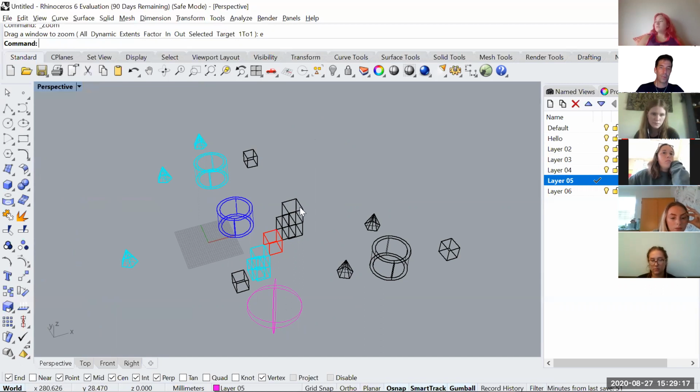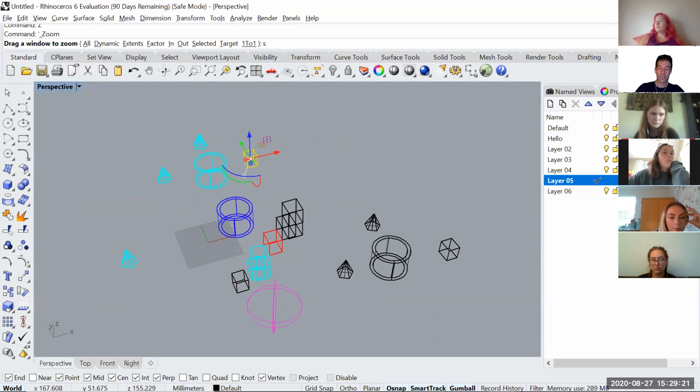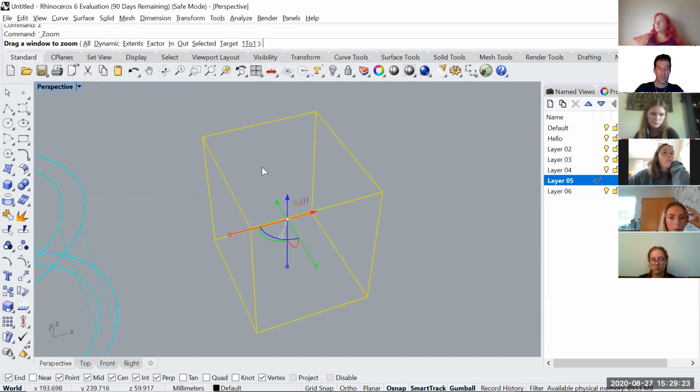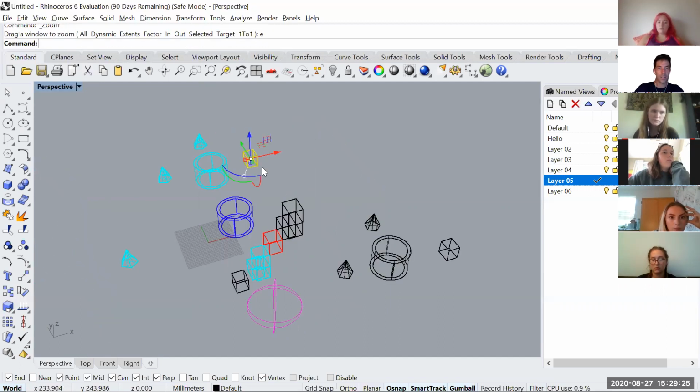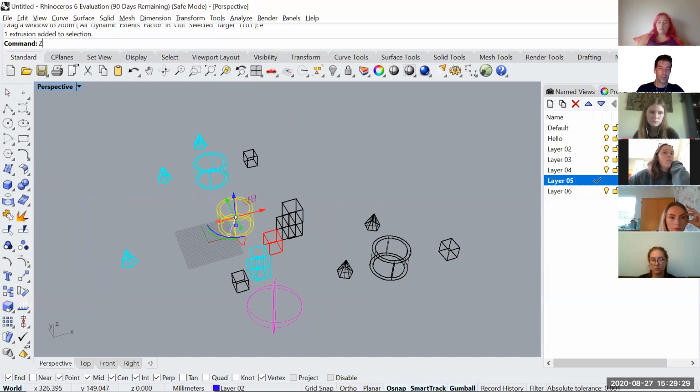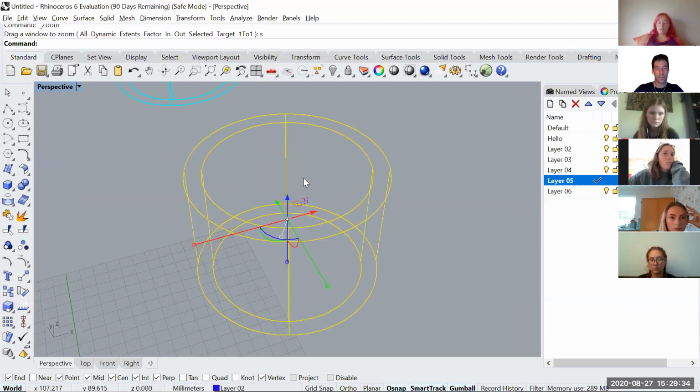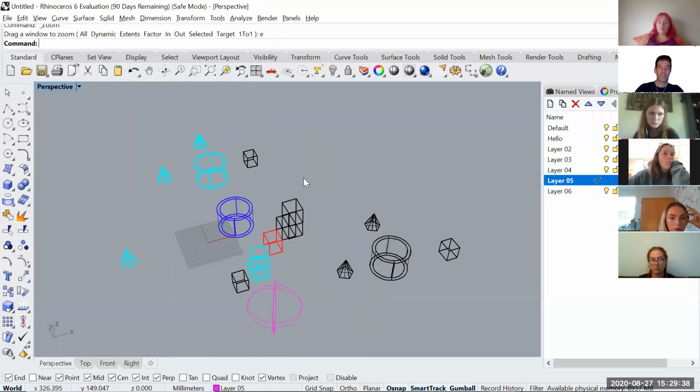So I can go back and forth, zoom, enter, select S, enter, zoom, enter, E as in extend, enter. Again, I select an object, zoom, enter, select S, enter, zoom, enter, extend, enter.